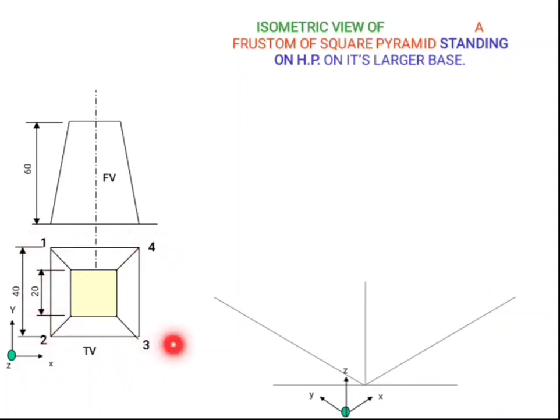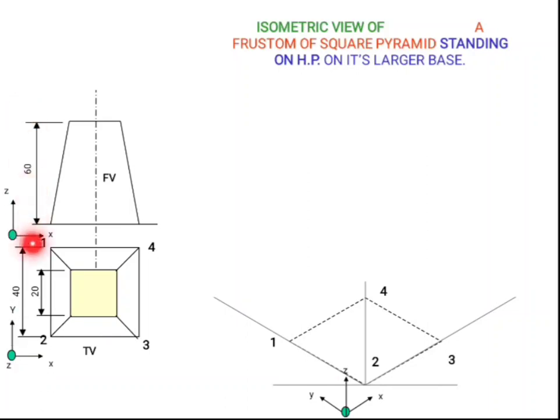The plan 1, 2, 3, 4. Corresponding points 1 and 2, 3 and 4 we can mark in the isometric plane. Here, this is the x-axis and this is the y-axis. So the origin point is point 2. Here, it is the joining point of x and y. So I am marking point 2 here, and from 2 I can mark point 4 here, which will be 40 millimeter away from point 2. Similarly, here point 3 can be marked along the x-axis. Like that, I got all the points on the base.